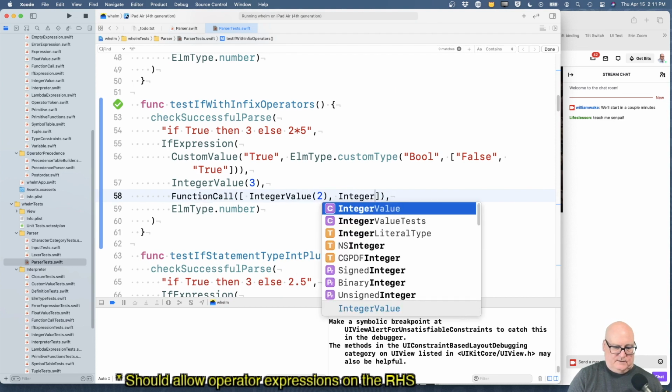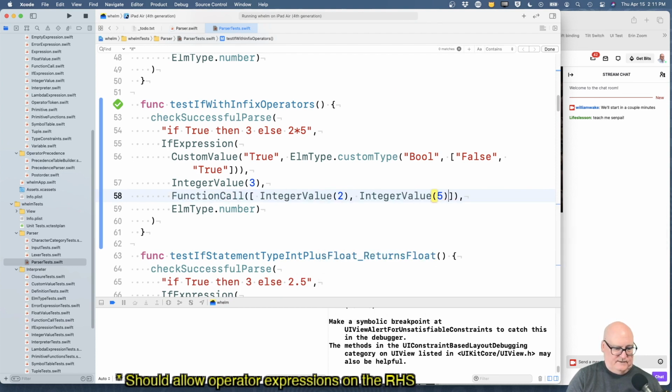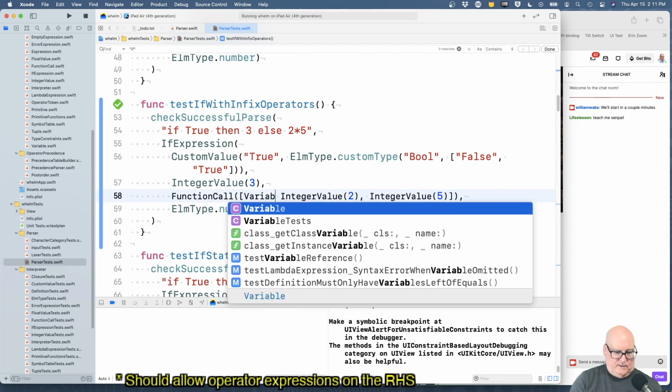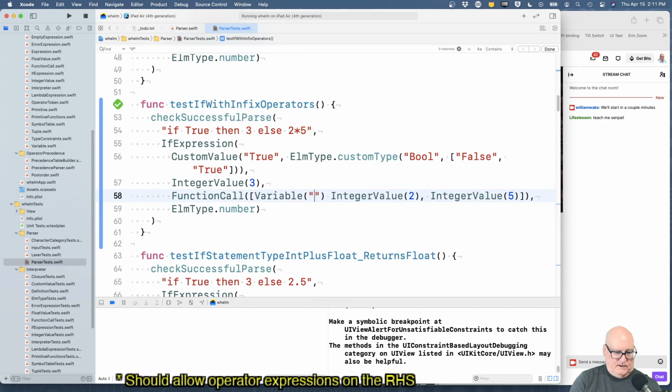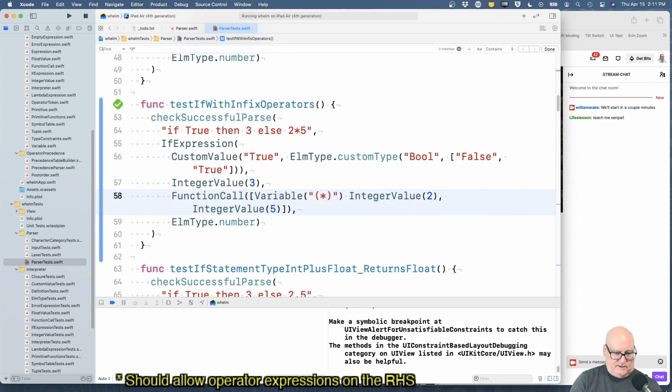Another is integer value 5. And the first thing is a variable, and it's times that. Okay. So an if with infix operators, we expect to get an expression back. And I think what we're going to get is just if true, then 3 else 2.